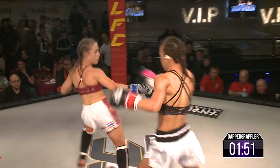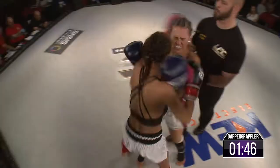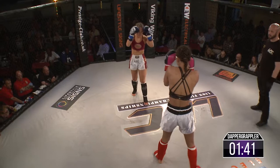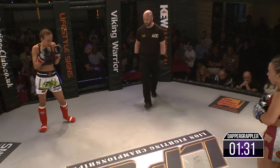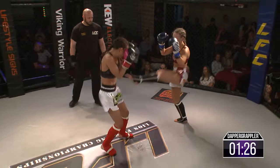Beal going back to the kicking game. Sheriden pressing forward, looking to set up those hands. Alanna looking for the knees on the inside, but in that mid to long range, she's struggling to turn her hips over. She fires out that kick, and she'll kick it almost like a footballer would kick a football. She needs to make sure her hips are engaged and they follow all the way through with the strike. And very interesting to see her using that teep hop, that footwork coming forward. One leg up, then the next.